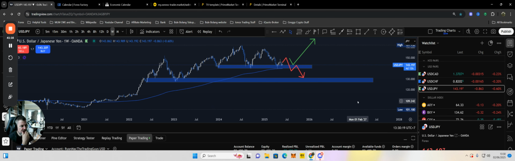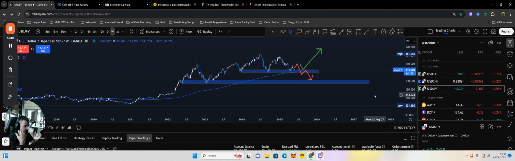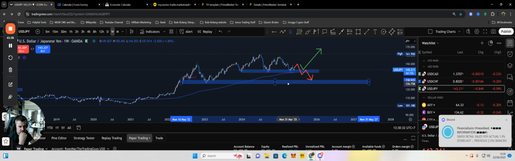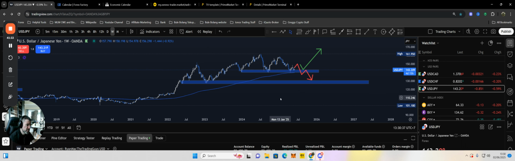USD Japanese yen, I would be looking to buy this. Obviously, just now, you're probably going to see it break down and come lower, right? You probably will see that. It's just because of risk on, risk off sentiment. Okay, look now, it might even come here. I just don't want to keep marking up every 2 seconds on my page. But I personally would not be selling this. I would only be looking for buys when the time is right, okay?